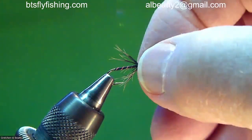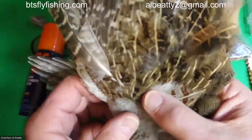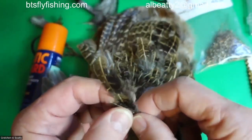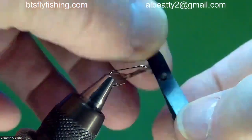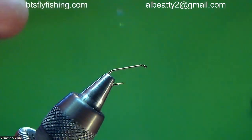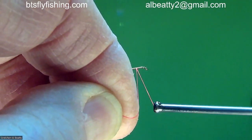So let's see how this goes together. I'll just take that out, throw that away, put a hook in the vise. I've tied this with every kind of feather under the sun. And tonight I'm just going to be using some of these larger feathers off of a grouse. So we'll just take that on over to the tying area. I already got one selected, so I don't have to be tearing fuzz and all that stuff. Lately the static electricity here has just been absolutely awful. So I've got this one that I've already prepared. You can see it's just some of the fibers left with a piece of stem. We're going to put our body on, and I'll start by applying some orange thread, slightly back, maybe a couple of eye widths back from the hook eye.